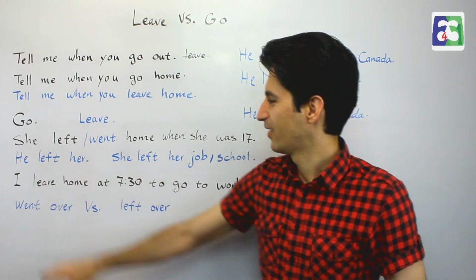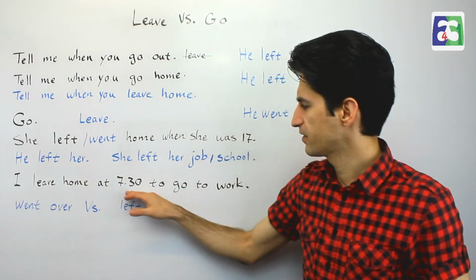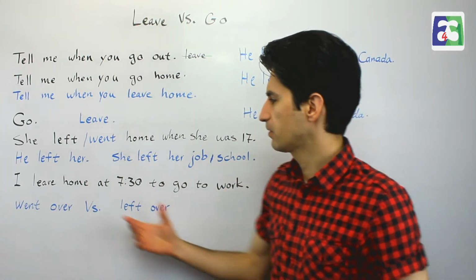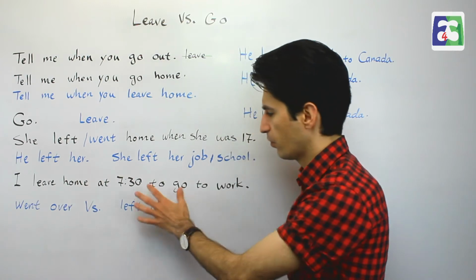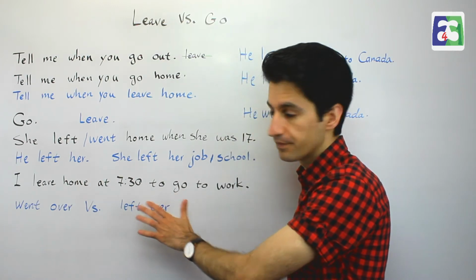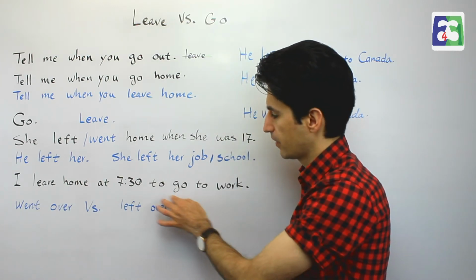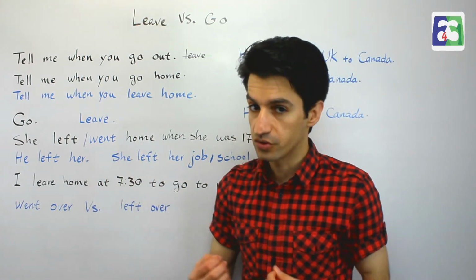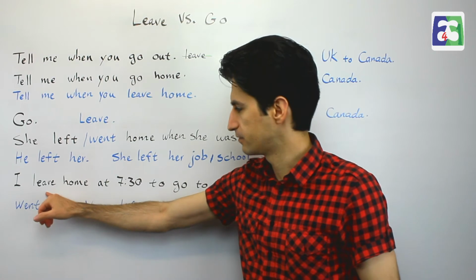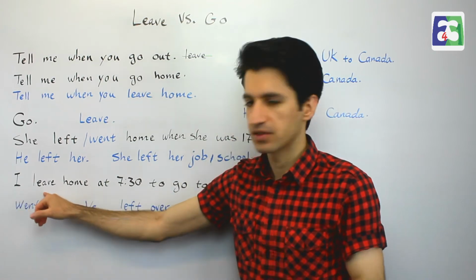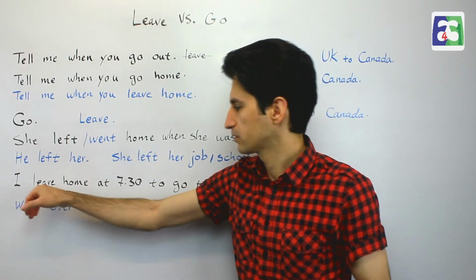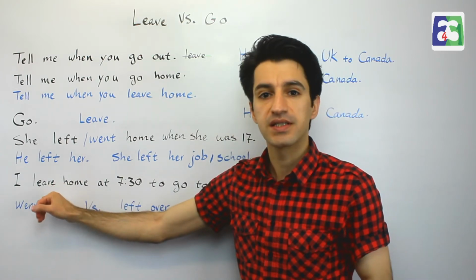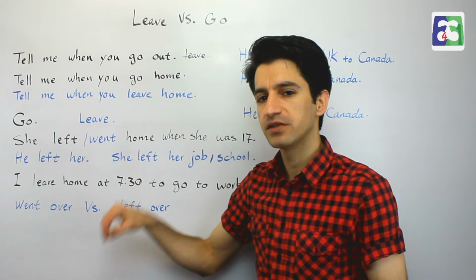Okay, now another one. I leave home at 7:30 to go to work. Over here the verb is leave, and over here I've got the infinitive. So that is my aim, that is what I have in my mind. Well, what I do, the action is leave. So this is certainly done. And what time? At 7:30. So our focus is the time that we leave the place.